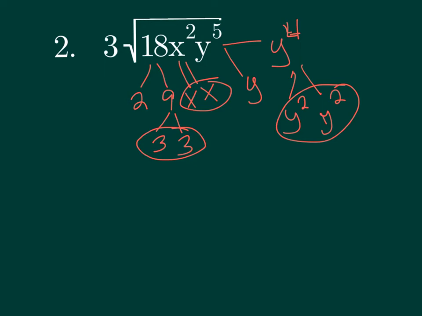The good thing about exponents, guys, is you can have an even number and break it evenly. Let's finish this problem here. We have a pair here, a 3, and another pair, Y squared, and another pair, X. So, in addition to the 3 that's in front, I'm going to have 3 times another 3, that's from this, times an X, times a Y squared.